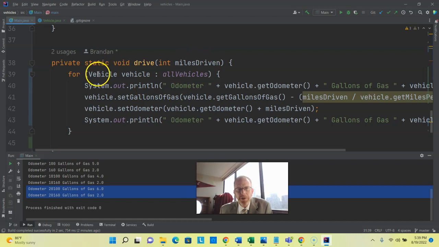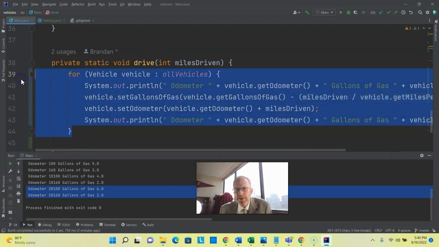And the next thing is our for loop is much more efficient. It is only going to iterate over the number of vehicles that are in this array list. Remember our old for loop, we had a hard-coded 3 because we had three vehicles to iterate over. Now, as we expand the collection of all vehicles, this for loop will simply adapt. If we have 5 vehicles, it will iterate 5 times. 1 vehicle, it will iterate once. 0 vehicles, it will not iterate at all. So we do get the same output here as we had before, but it's much more efficient. It's much more object-oriented because the vehicle class has a single responsibility and the main class has a single responsibility.